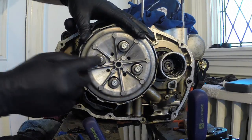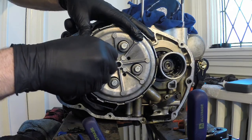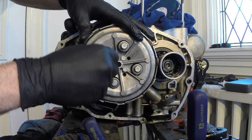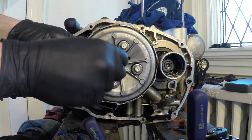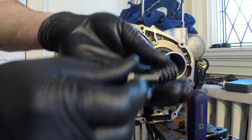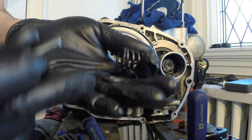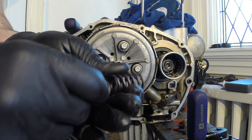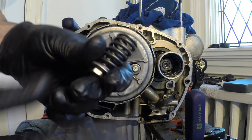So these hex bolts, they hold behind here. You're going to find some clutch springs. So try not to lose any pieces. Definitely going to need to put this back together eventually. So I'll get on about removing these. You can see there's a little washer and the spring, and then this little hex bolt holding that all in place. So I'll keep these all together and then I'll remove them all.